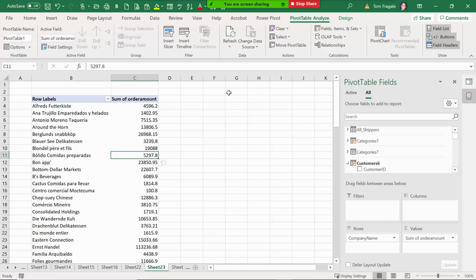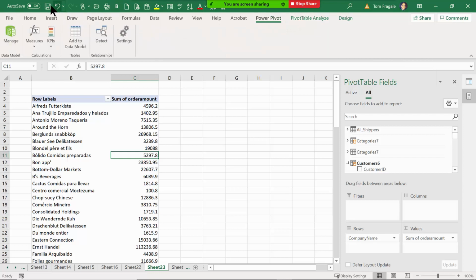So we saw one way to make the relationships is over here on the Pivot Table Analyze menu. Let me show you the other way to manage the relationships, which will probably make it more clear, and we'll go back into the Power Pivot. So pick on the word Power Pivot up top. By the way, why don't we go ahead and save that? It was a lot of work. So pick on Save, please. Good.